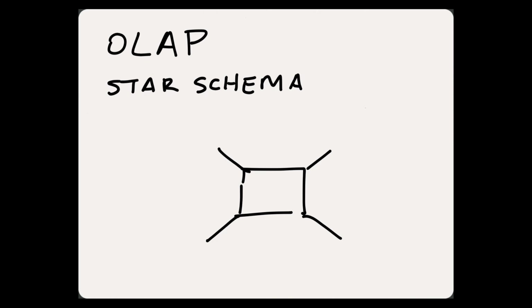So the center of the star schema is called a fact table, right? And the fact represents something that has happened in your business. Someone bought something. Someone subscribed to your service. You know, whatever the business fact that you're interested in, right? Something happening, and you want to ask questions about it. How many times did it happen within a certain time window?